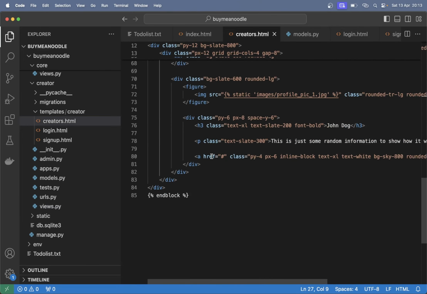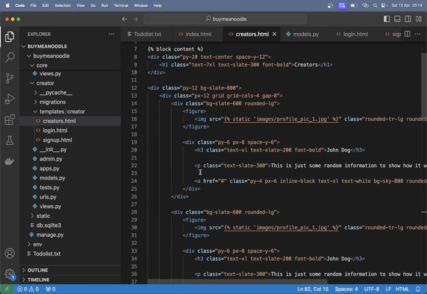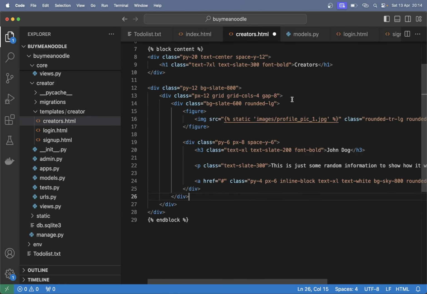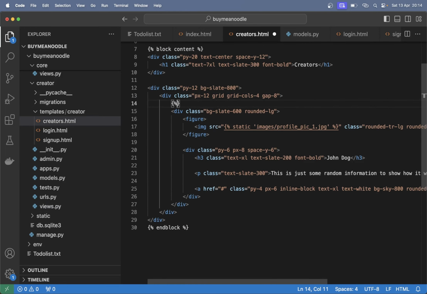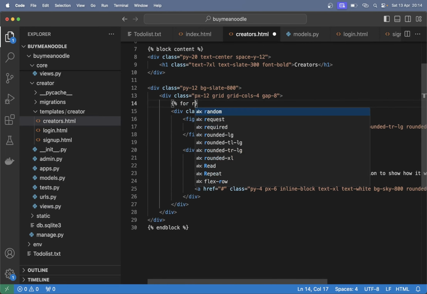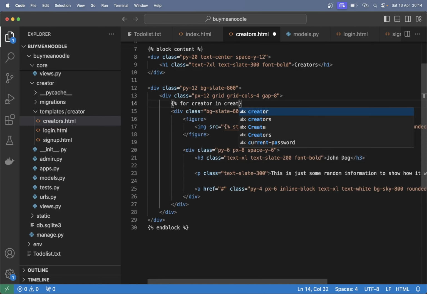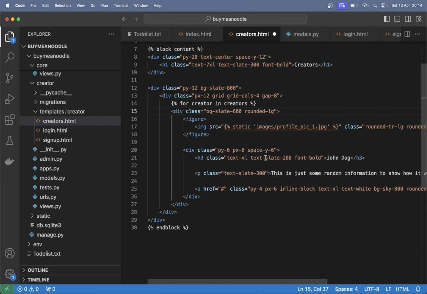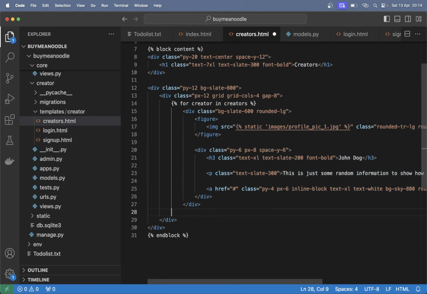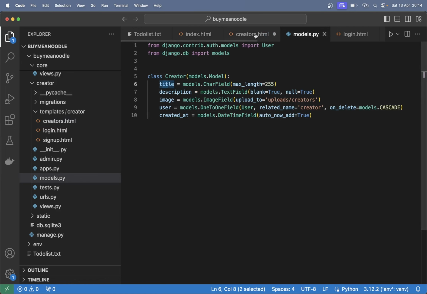So we can remove all of these hard-coded ones except for one. And then we add this in a loop. So for creator in creators, and endfor, so we end the for loop. Then we can here say creator.title, which then refers to this one.